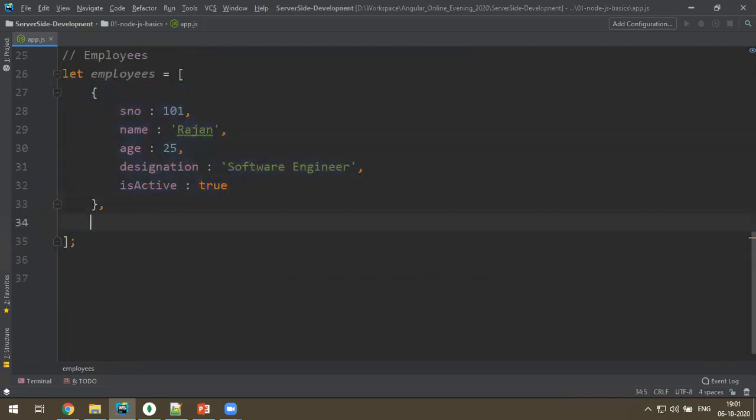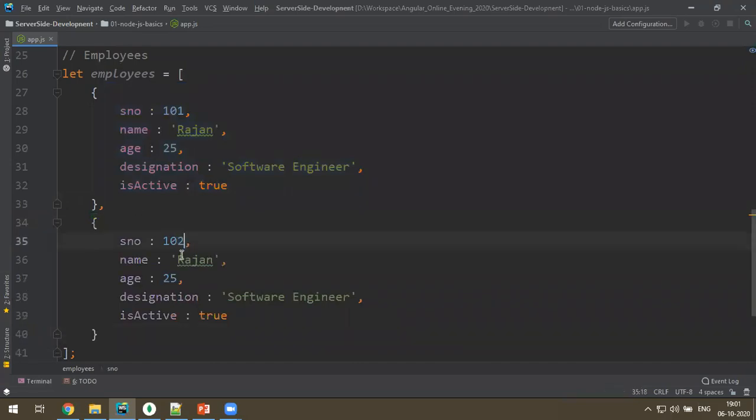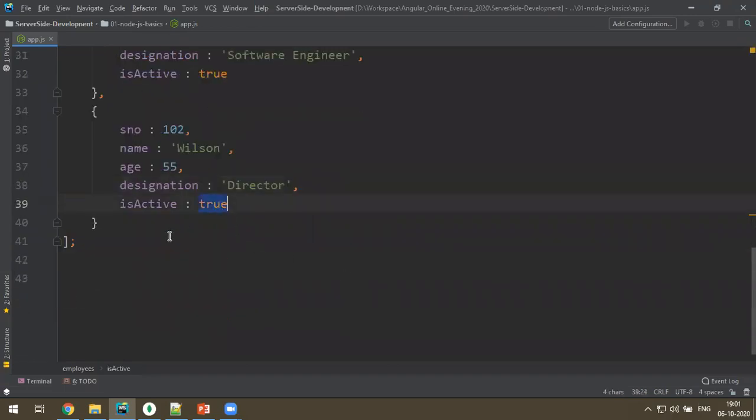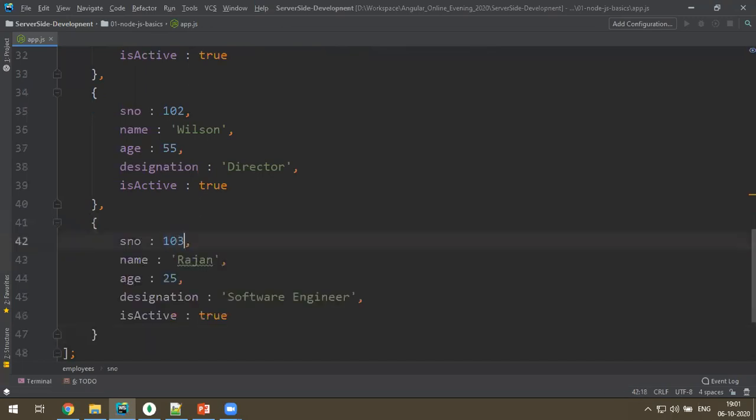Let's make multiple objects. This is number 2, and this is Wilson, around some 55 years. He's the director. This one is true. One more, 103. This guy is John, around 45.